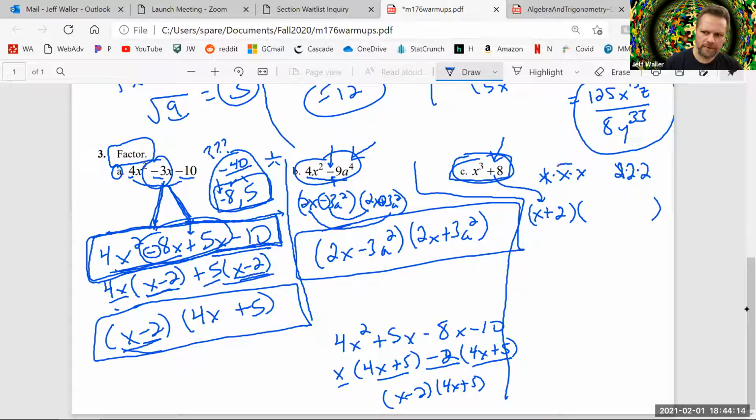How many more x's? I got x squared right here. I put x squared there. Don't I see my x cubed now? Bam, right? Stay with me. What about this 4? I better put the 4 here. Don't I see my 8 now? Yes. So I see my x cubed, check. I see my 8, check.